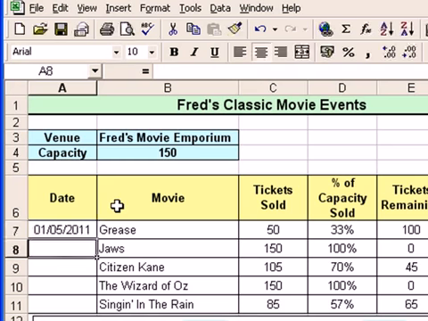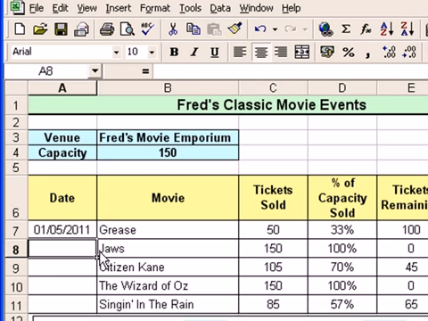1/5 and press enter. And Excel, as you can see, has automatically put in 01 where I typed 1, it's put 05 where I typed 5, and it's also put the year in, which I didn't type at all. So when you type in the date, all you need to do is type in the day and the month, and Excel will automatically put in the year, providing obviously the date you had in mind was this year. If it's a previous year or a future year, then you need to type in the year.